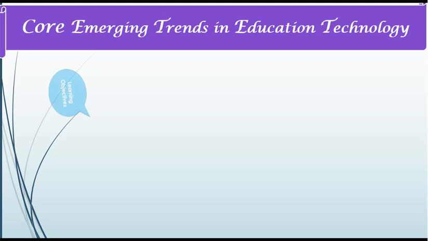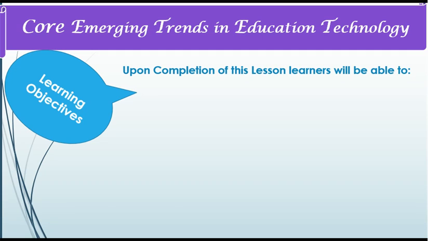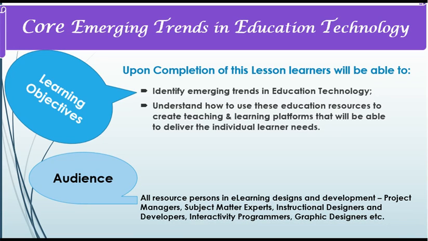Let us first look at the learning objectives. Upon completion of this lesson, learners will be able to: 1. Identify emerging trends in education technology, 2. Understand how to use these educational resources to create teaching and learning platforms that will be able to deliver the individual learner needs. The audience targeted here are all resource persons in e-learning designs and development.